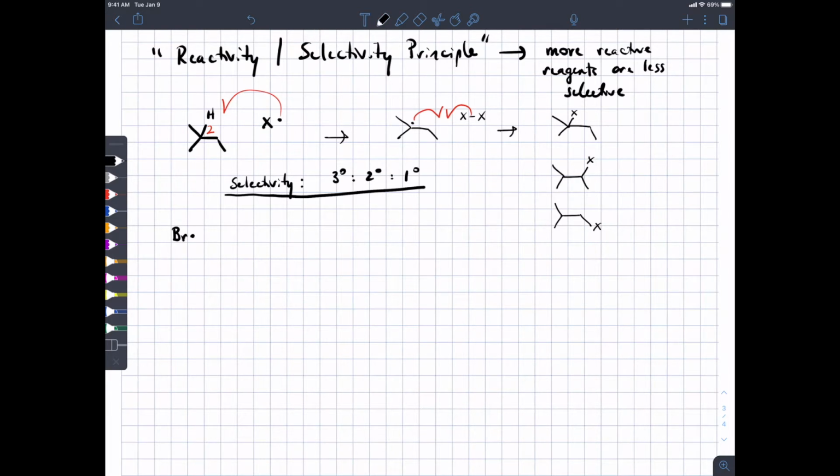But it's observed that bromine is very selective for the tertiary product. You'll get 19,000 to 200 to 1. So that's pretty good. If I'm doing my math right, that's about 99% to 1 or something like that. In contrast, chlorine radical is way less selective, 6 to 4 to 1. Okay? So what's the rationale for this?